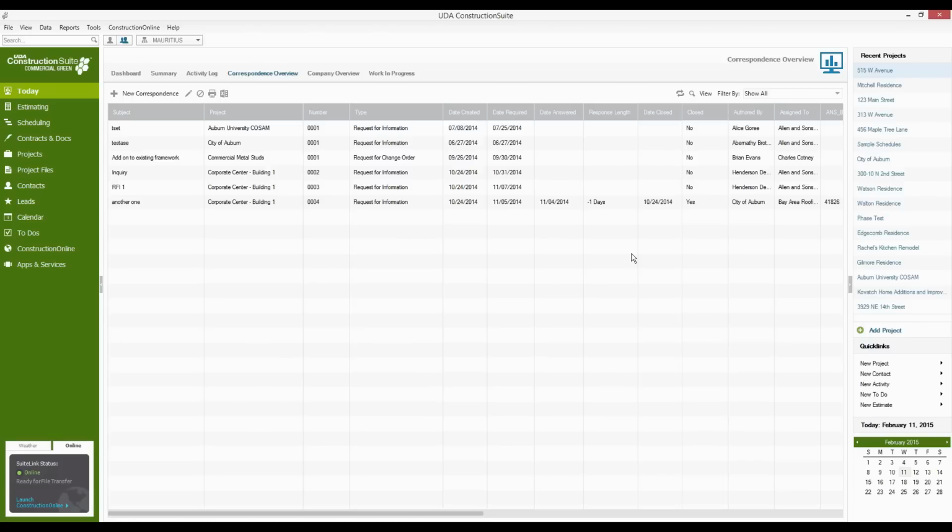As Rachel mentioned earlier, ConstructionSuite is definitely an excellent tool for your office staff. We've designed it to be an extremely detail-oriented application where you can set up as much information as you need, and ConstructionSuite will help you manage everything else in there. For those of you who've been using the Premier or Catalyst versions of ConstructionSuite and above, you'll see a lot of this functionality through things like insurance tracking and change order management. Of course, ConstructionSuite is providing a lot of reminder details as well.